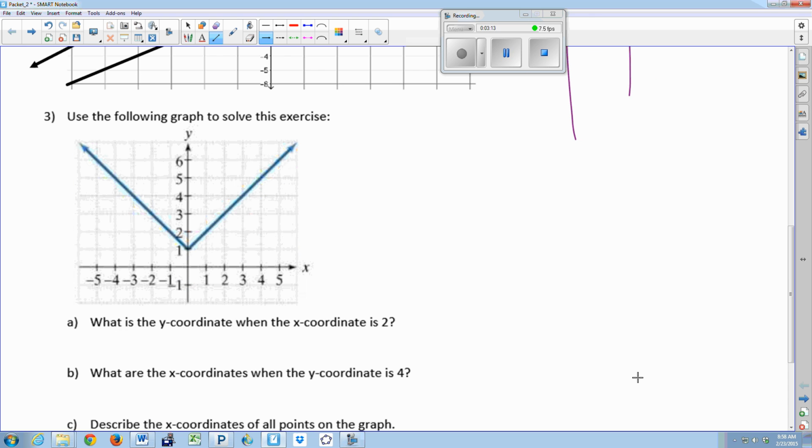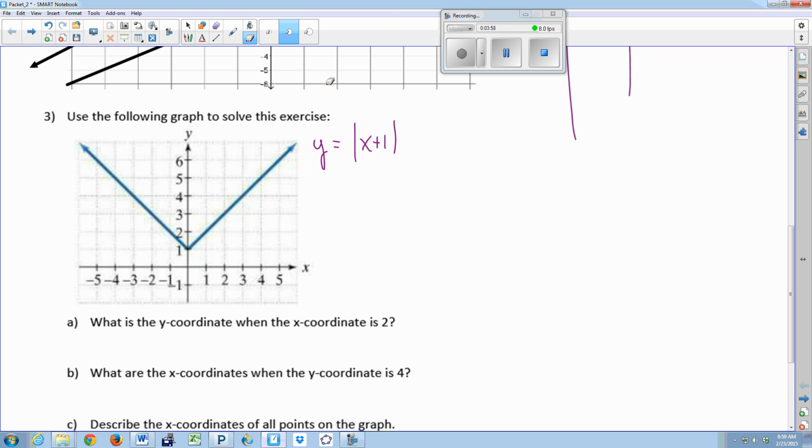Now, a lot of you recognized that this was absolute value, but it's not exactly the absolute value. How has the absolute value function been moved? Up 1, right? Because the absolute value goes 0, 0, 1, 1, 2, 2, 3, 3. So that entire graph has moved up 1. So even though I didn't ask you for it, could you figure out what the equation would be for that graph? And we would need something else, absolute value of x plus 1, right? Is that right?